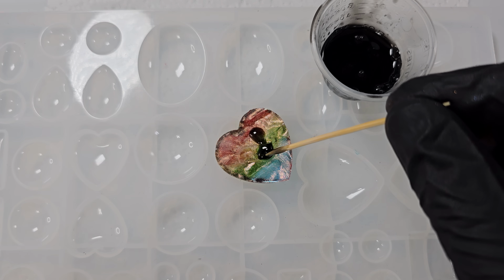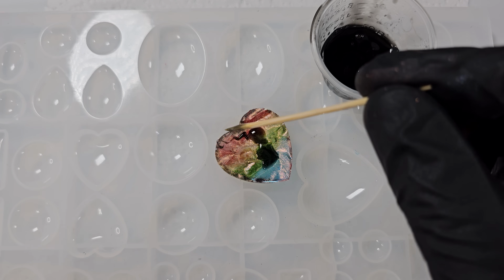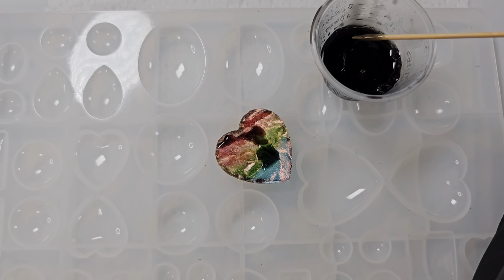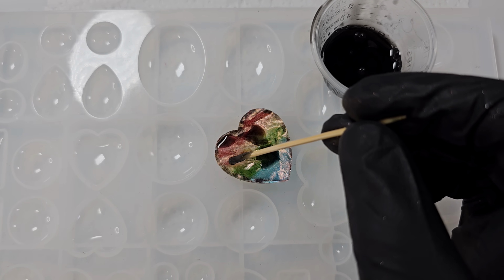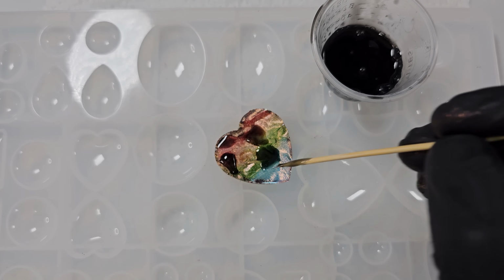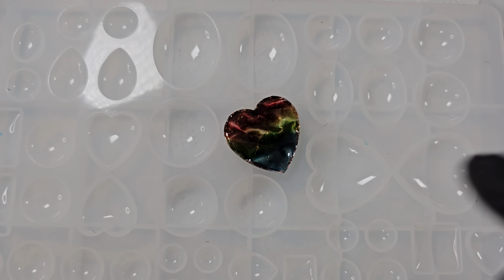I'm just going to carefully, I could pour it. If you want to pour it, pour it. I find this part really therapeutic. I enjoy doing it like this, bit by bit. Sometimes art's not about rushing. Well, of course it's not. You know what I mean. Just take your time if you want to. I quite enjoy it. Yeah, so I'm going to do this in a couple of layers. So that's layer one all the way out to the edge. Going to cure that for a minute and then come back and do it again. But you don't need to see that part.